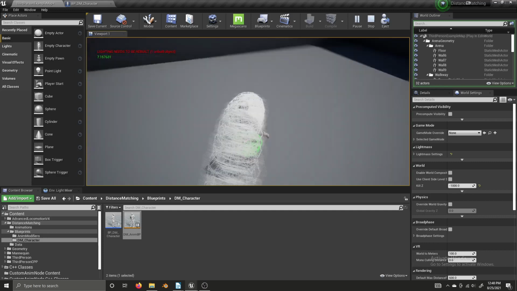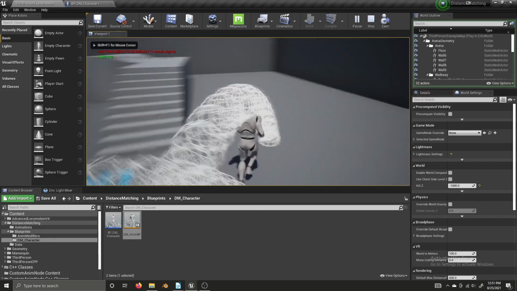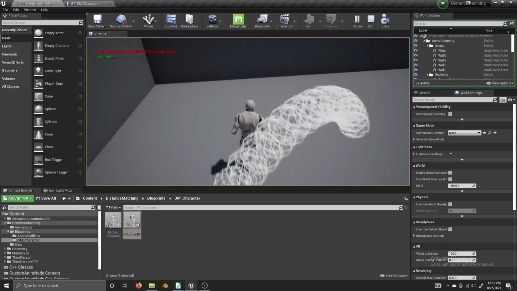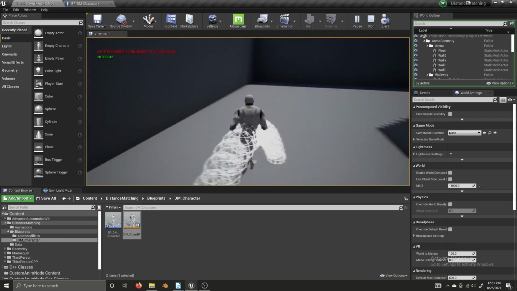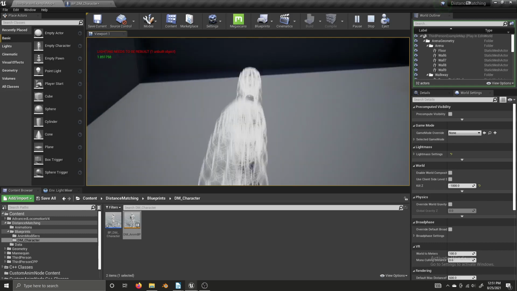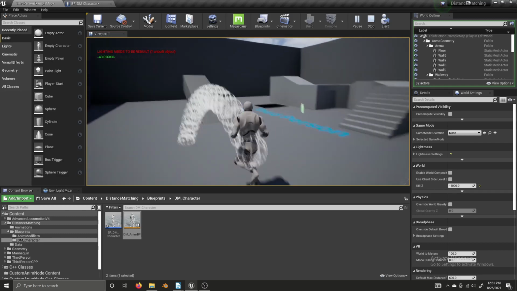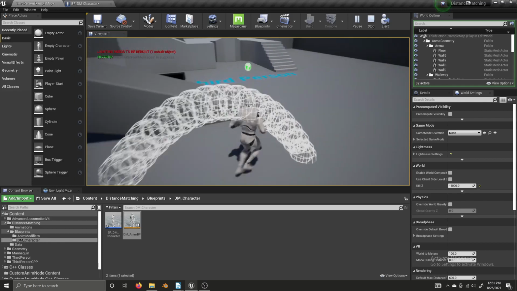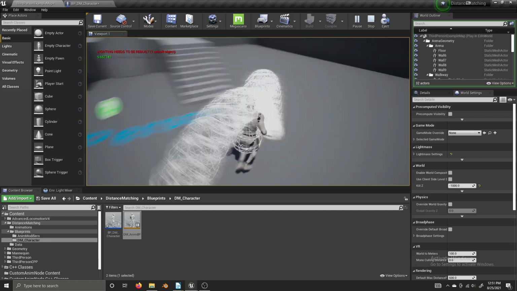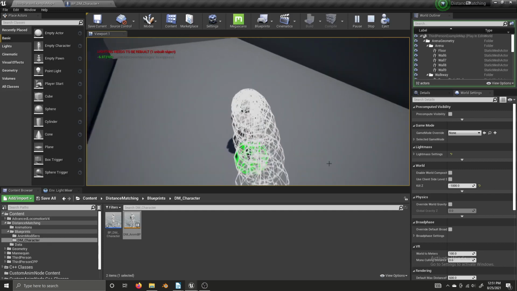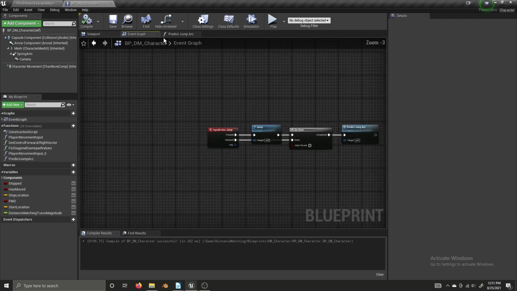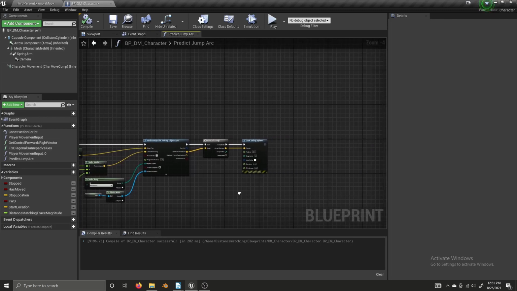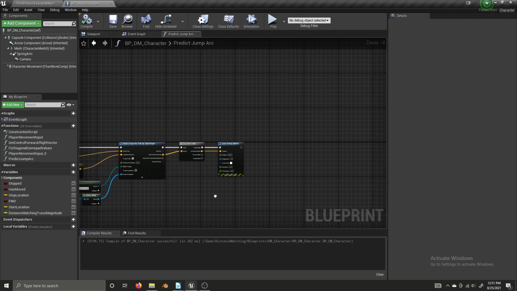apex does. So what we're going to do to fix this is we're going to do another trace once we reach the apex, and that trace is just going to take our current velocity, and for the z, add a negative 9.81 meters a second, or whatever you have gravity set to. And so that will get us an accurate stopping location. But first we have to actually find our apex to both get the distance and z from it, and also to know what we're tracing from.